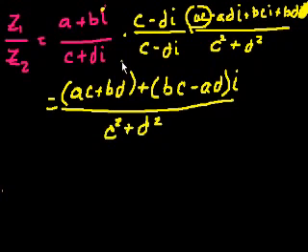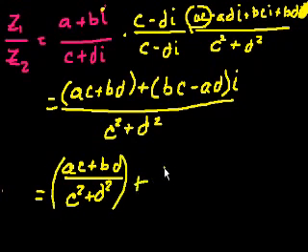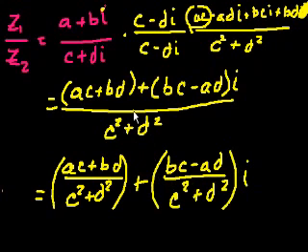And that still might not look like a complex number to you, but then we can separate them out, and we could say, well, that equals (AC plus BD) over (c squared plus d squared), and that's the real part, plus (BC minus AD) over (c squared plus d squared), and that times i, and that's the imaginary part. So you can't merge, when you're adding and subtracting, the real part with the imaginary part, but you can most definitely scale an imaginary number by a real number. And that's essentially what we're doing. We're multiplying 1 over c squared plus d squared times this.